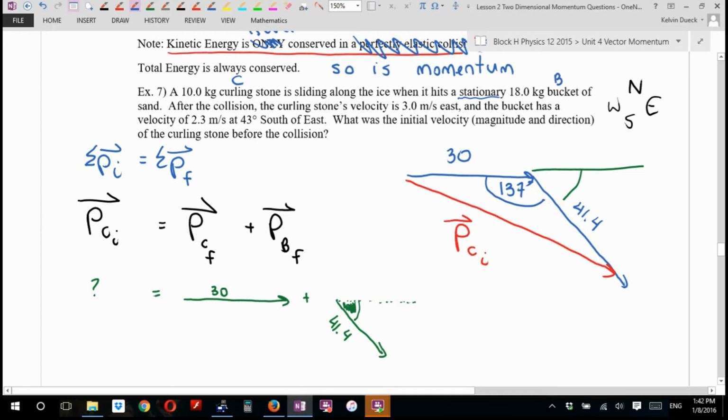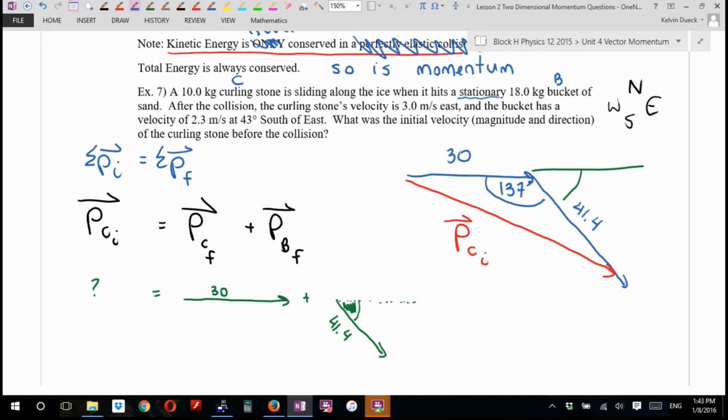So, common mistake, Alex, kids just barf the 43 in there. The reason I try and draw these roughly to scale is hopefully if you drew the triangle like me, you would look at that angle and you would say, wait a minute, there's no way that's 43 degrees, because 43 is close to 45. It's about that big. This thing's huge. It's got to be bigger than 90. I hope.